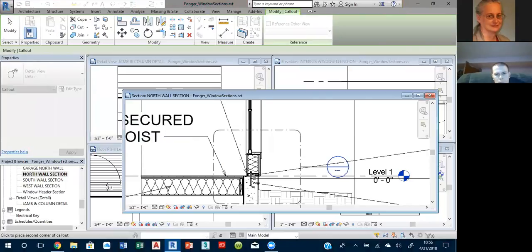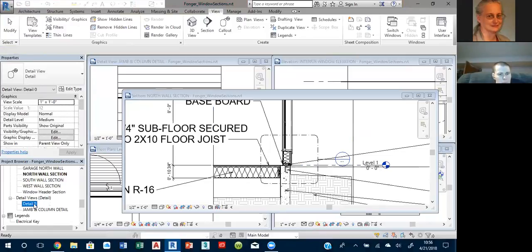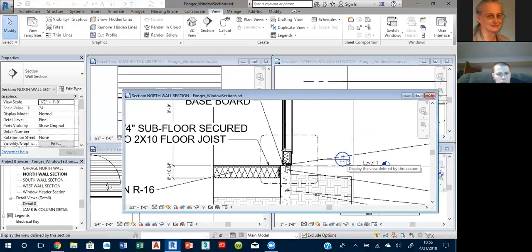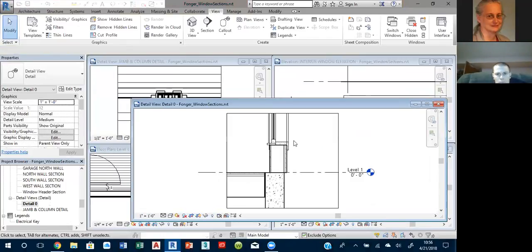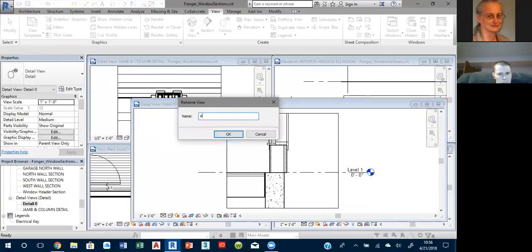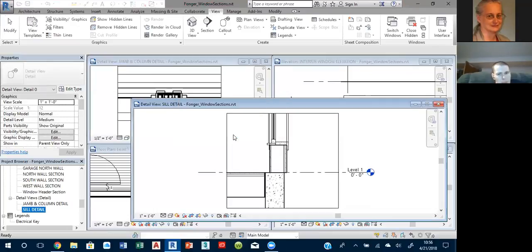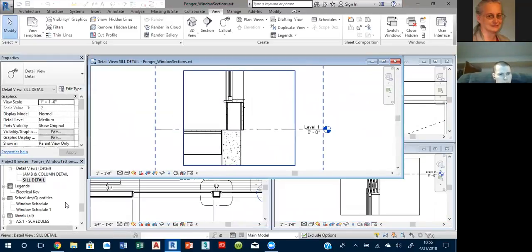That's good. Okay. Well, since we've made that, why don't we drag and drop those onto your sheet so your sheet's all set up?